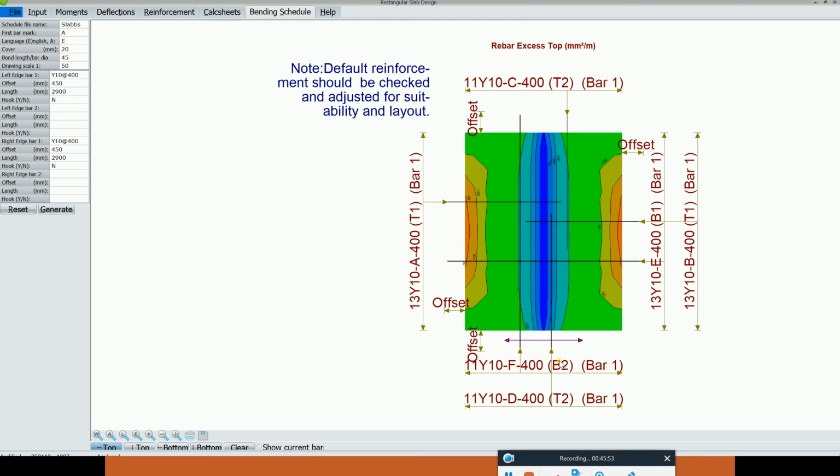So you need to understand certain things here, so you can read this particular reinforcement or the schedule which is represented here, the bending schedule.